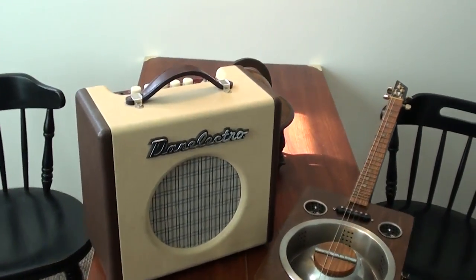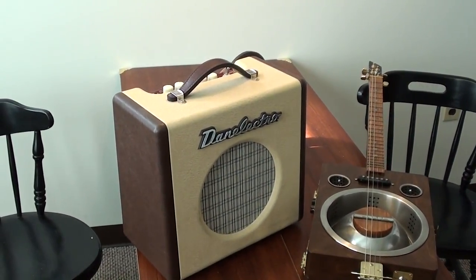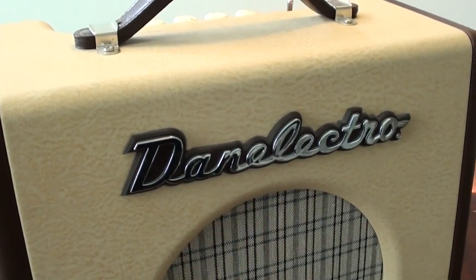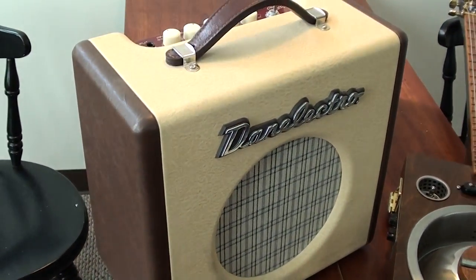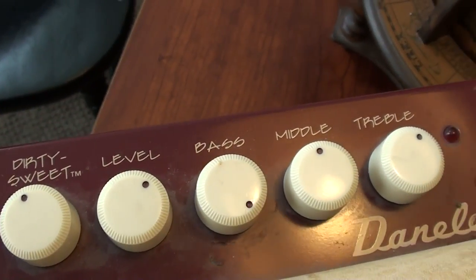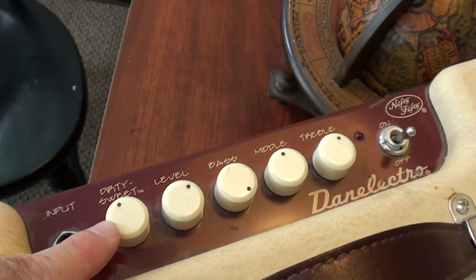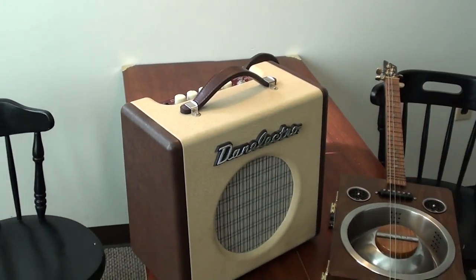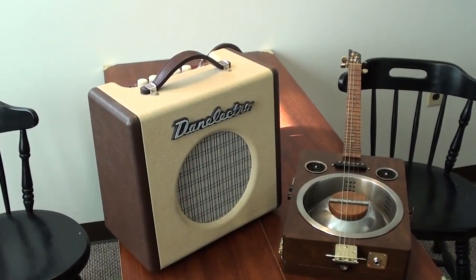And I also wanted to show you this amp. Jordan and I went to a garage sale yesterday and they had this amp. It's a Dan Electro and it's called the Nifty 50. It's actually a 15 watt solid state amp. But it's got everything you need — level, bass, middle and treble. Then they have a knob they call Dirty Sweet, and actually this amp is really good for that kind of dirty slide blues sound, which is perfect for my guitars. So I went ahead and picked it up.